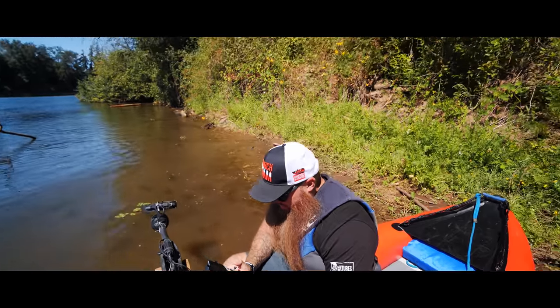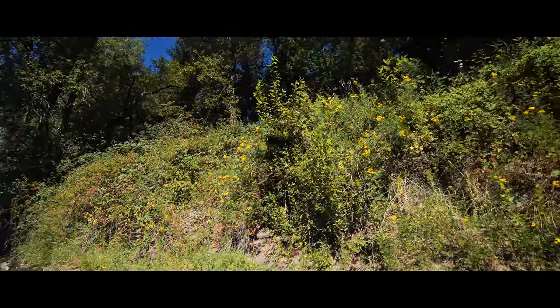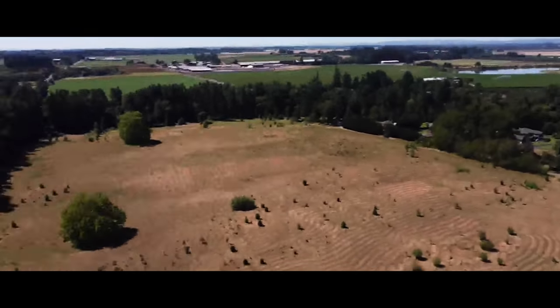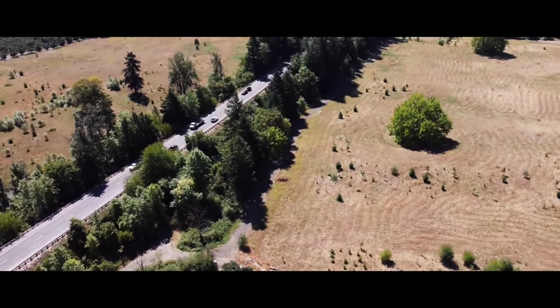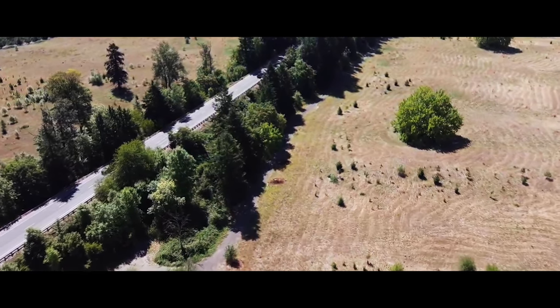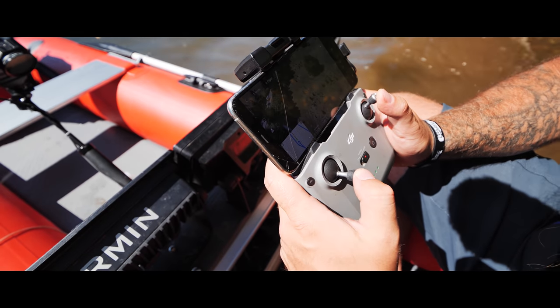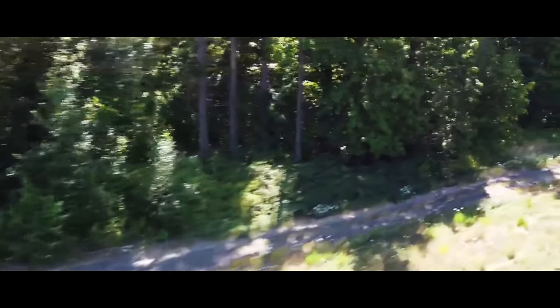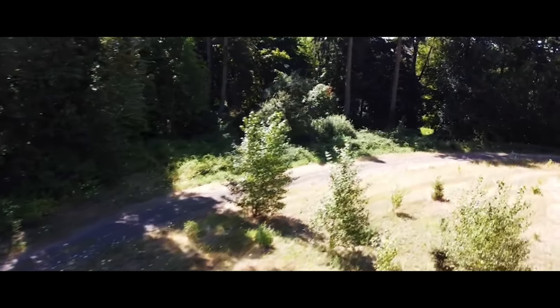The main focus is in this field, along the tree line, at the river. The farmer himself has been down in that field, from what I saw. He's recently cut the hay, so that field's clean. On your left is that dirt road that comes in. Right in there is where... And then that road is going to make a right and come up to the river here, so you really want to focus on that.